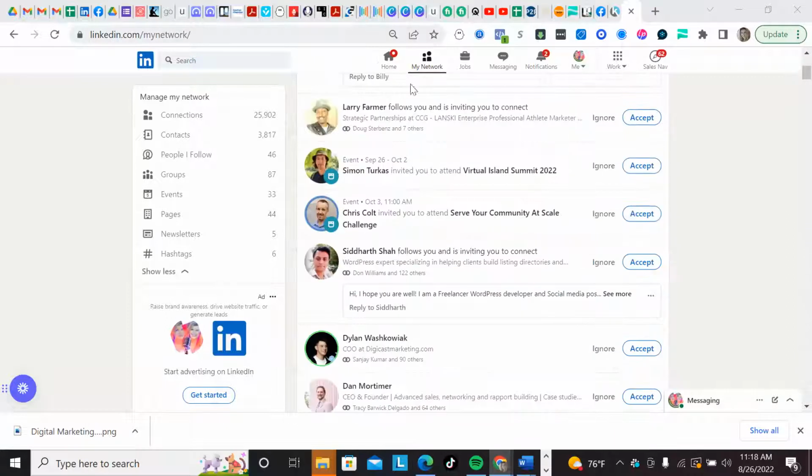So after you guys have done the My Network, the last one to go into is your messaging. I already know my messages are blown up in there, so to keep everybody's privacy, I won't go into that. But basically, you go into your messages and there's a filter there. You can search for who. Unread messages is usually where I go.